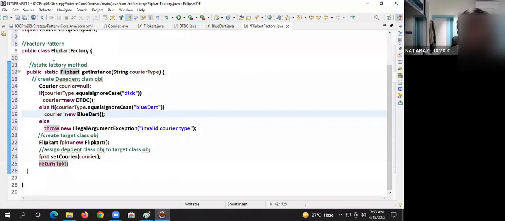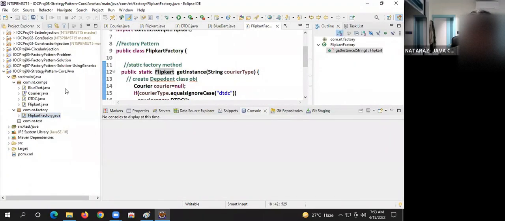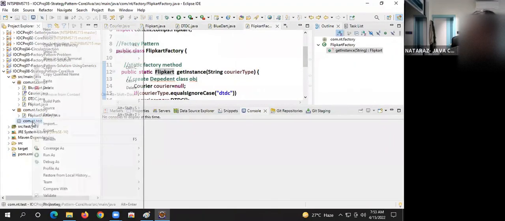The client asks for Flipkart and gets the Flipkart. It does not bother how the courier object is created, how the target object is created, or how the dependent courier object is assigned to the target object. Do you need to worry about that? No.